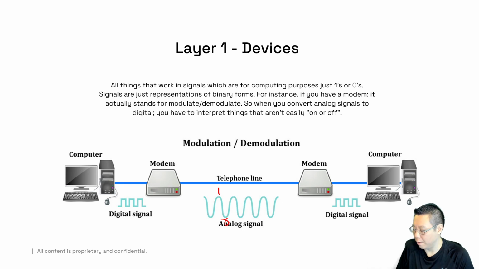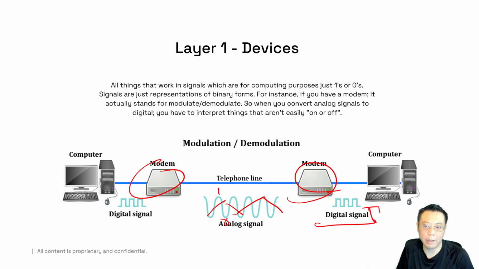So that gets interpreted by the modem, not routed, no decisions. It just gets interpreted. How far is a 1 versus a 0? And it gets interpreted back into layer 1, so you can hand it off to layer 2. So think of layer 1 devices as nothing but repeaters. Point A to point B, I interpret 1s and 0s.